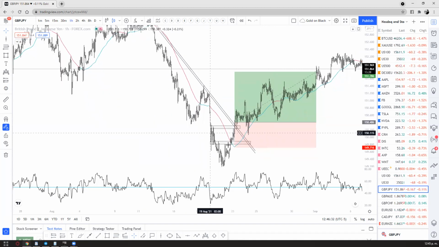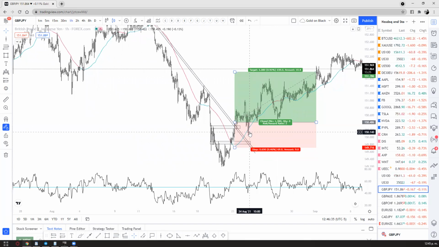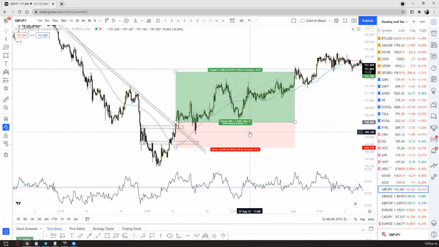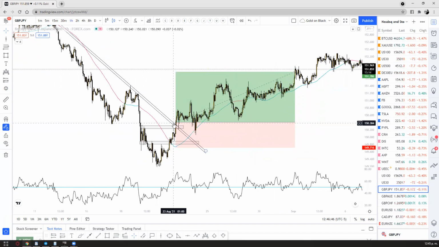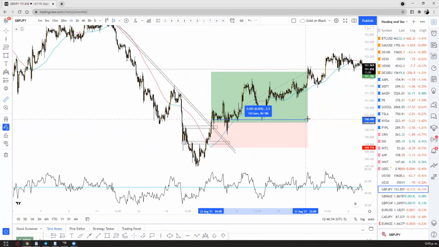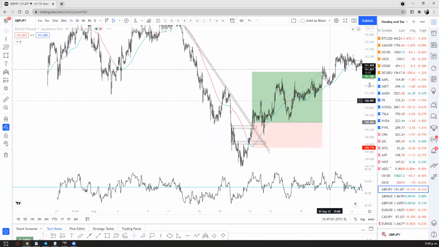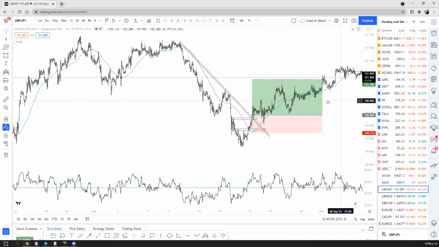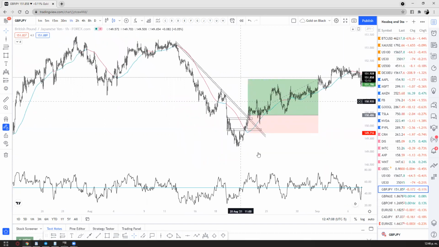Okay, so you see what we're looking for here, at least three confluences. If you don't have three confluences, then don't get in. You can get in with two confluences only, but the chances of winning that one are going to be less. That's simple. Okay, how many days did it take here? This is a 1 hour time frame. My God, 8 days. 8 days. So that's the thing. That's why I actually stopped trading pairs, because you have to be patient. A lot of patience there to make an entry like that if you find a beautiful trend. But anyways, you can find this also in 15 minutes.